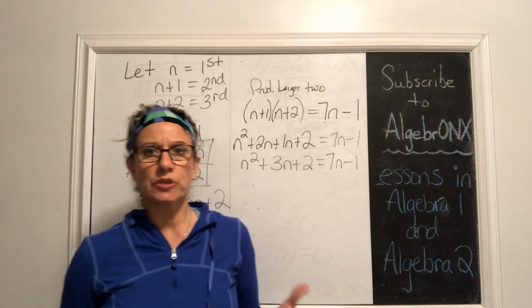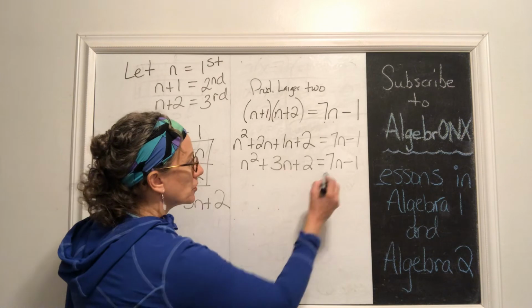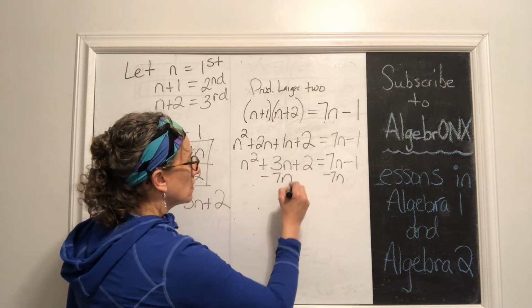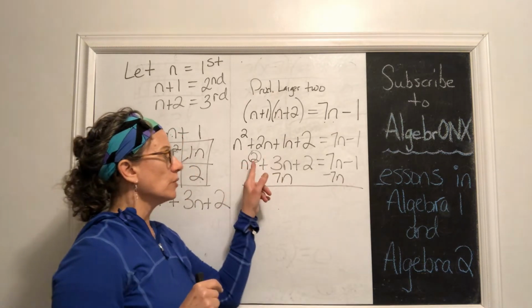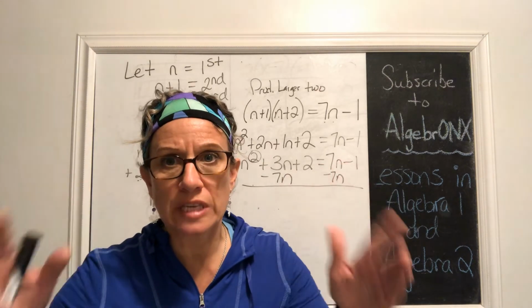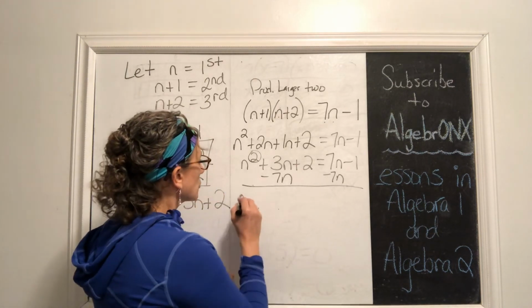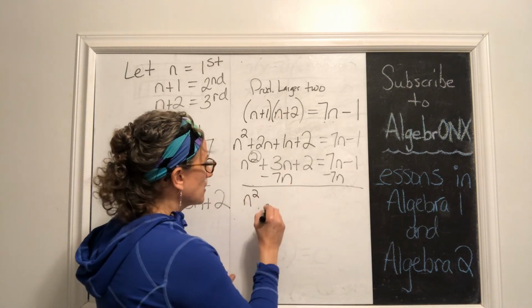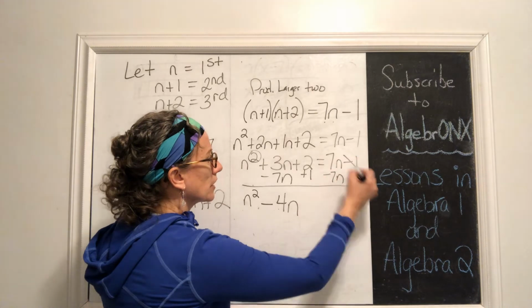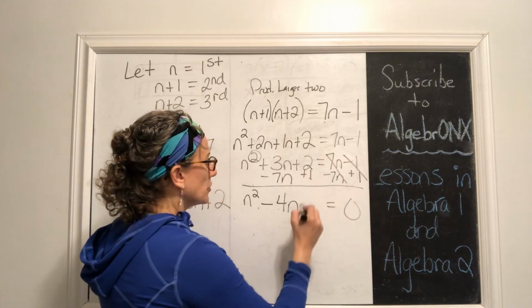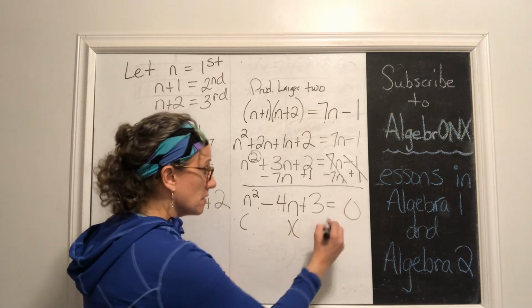You have a lot of like terms on different sides, so we're going to use inverse operations to get them together. So I'm going to subtract the 7n. Why am I moving everything this way? Because it's a quadratic, and when you have a quadratic, it must equal 0. Factor it and T-chart to solve. Always get that in your mind. So the n squared goes here. 3n minus 7n is negative 4n. I can add the 1 here and here, canceling that, making sure that side equals 0. And 2 and 1 make 3. Make it equal 0.